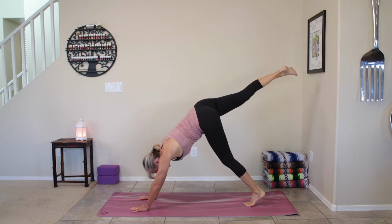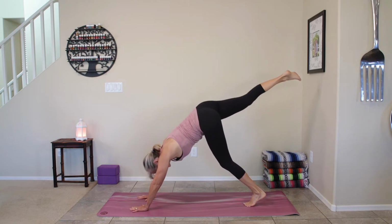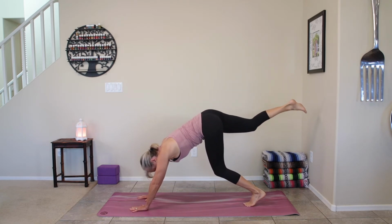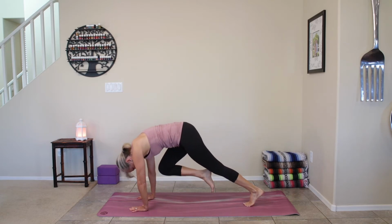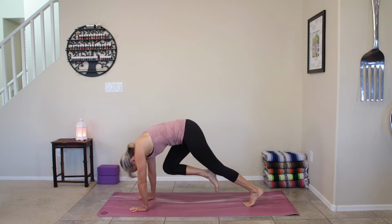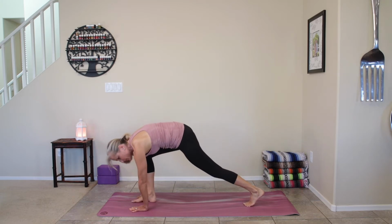straighten them up. From here, you're going to bend your left knee, the one you're standing on, pull your right knee to your nose, a nice little rounding through the back, really curve, and then bring your right foot between or behind, either between or behind that right hand. But you want to get it forward. If you need to use your hands, that's fine.